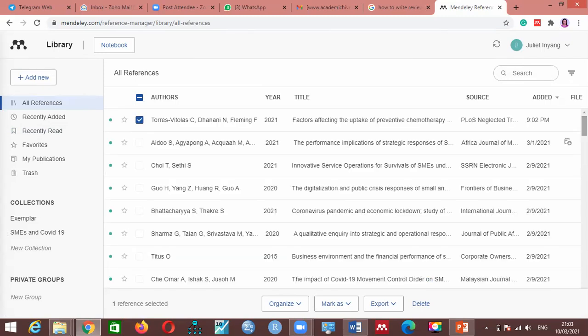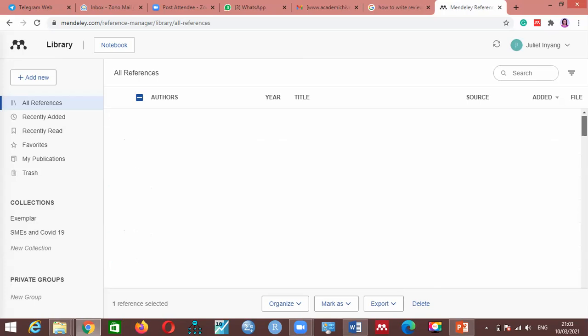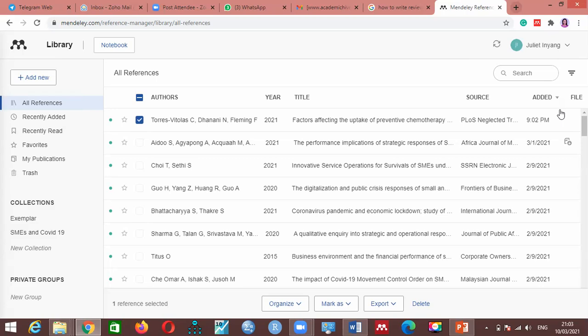But this is how to use it if you want to work with Mendeley on your search engine, or with the internet on your Chrome or something. So I work with Mendeley more via desktop. What do I need to do then? I need to install a desktop version.